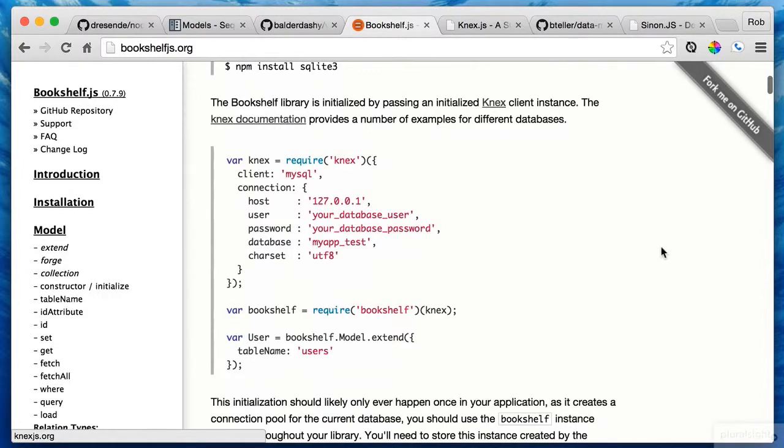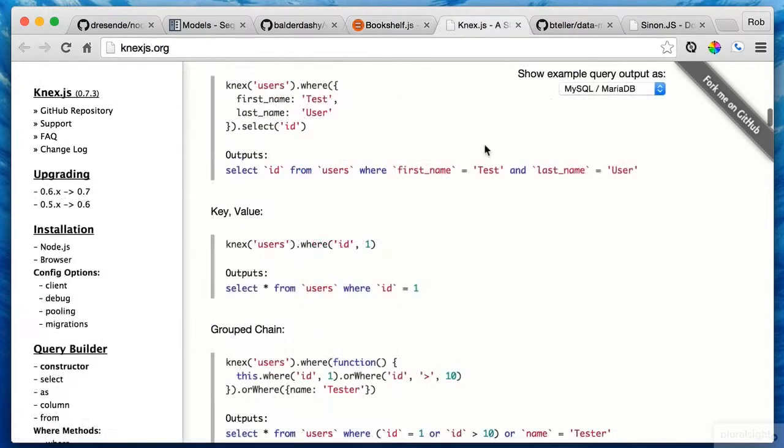It's built on top of Connects. Connects is kind of a low-level way of working with a database. You tell it what client you're using and where that database is, and then Bookshelf works on top of that. It abstracts it a little bit. It allows you to define models, as you see here, using same old strings, booleans, and so on.